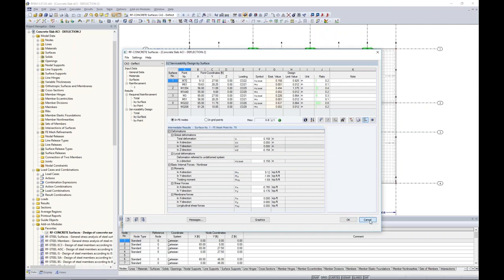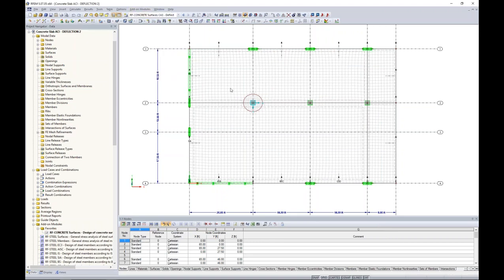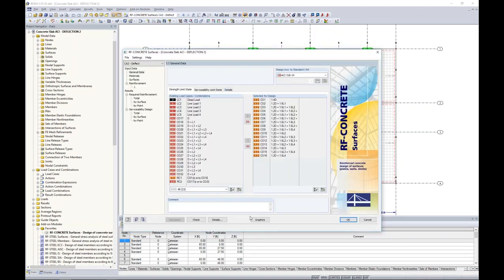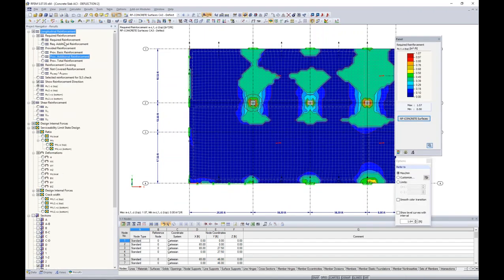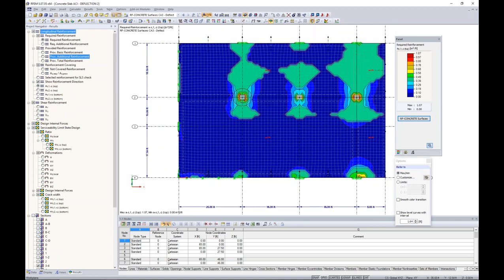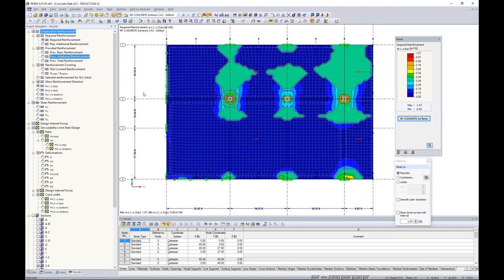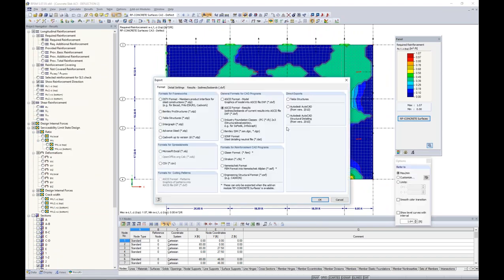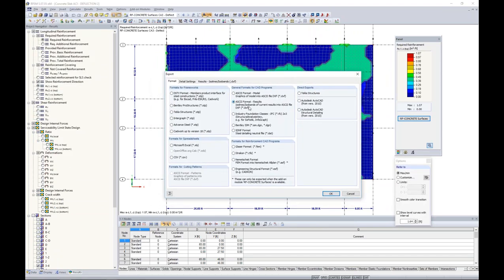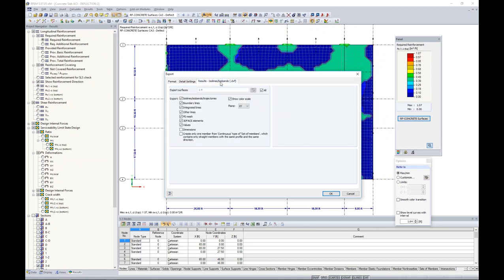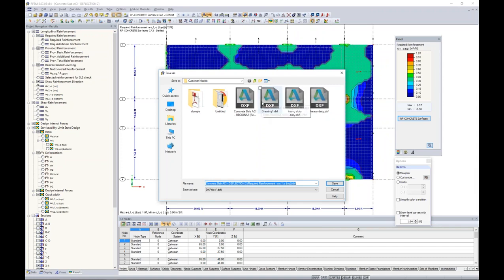One quick final thing here that I want to show you guys: let me go back to my current module. And I want to take a look at my graphics, my results, and my required reinforcement. I'm looking at the top here. I want to quickly show you how to export this into some additional programs. If we just go to File, Export here, we have the option to export as a DXF file. We have some other options here for reinforcement design, Nemetschek, Stracon. And if we're using a DXF file, we have this additional tab here where we can select our surfaces that we'd like to export, and we can export those ISO lines and ISO bands. We just choose the projection plane, we click OK, it's going to save our DXF file here.